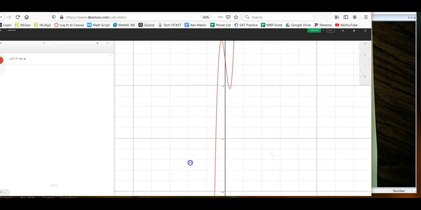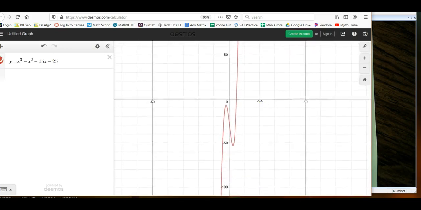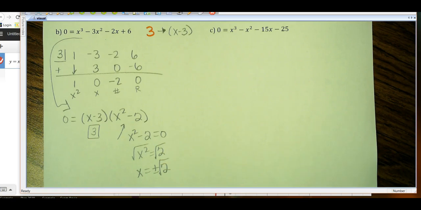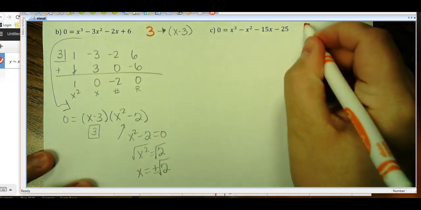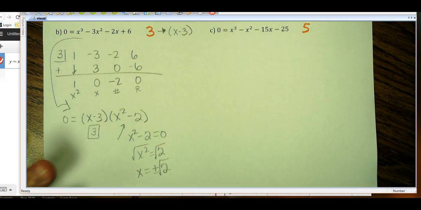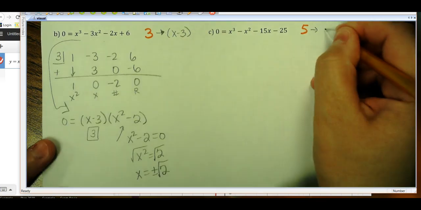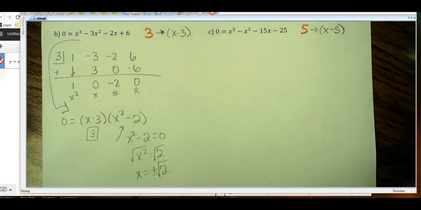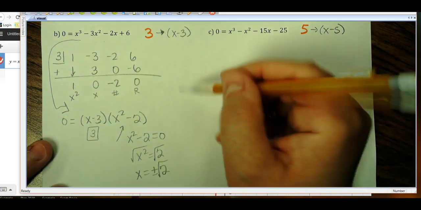But you can't see another place where this graph crosses the x-axis. So that's going to mean that our other two answers, because we should have 3, are going to be imaginary. Now just remember, we saw that this crossed at 5. Okay, so for sure I know one of my answers is 5, and that's going to correspond to the factor x minus 5. Now if I had gotten a negative answer as I'm looking at my zeros, it would be x plus that number.